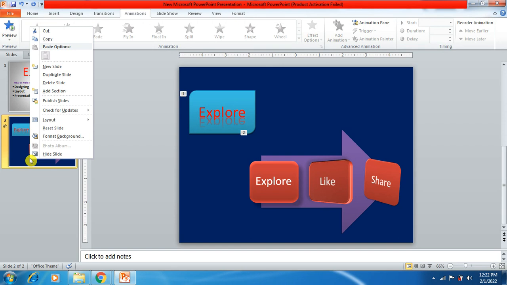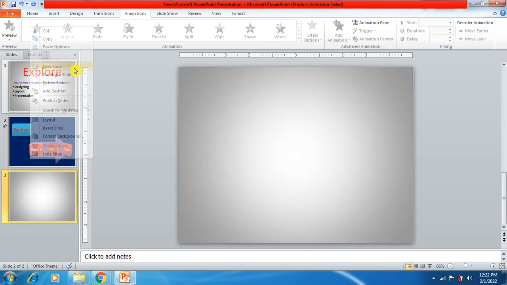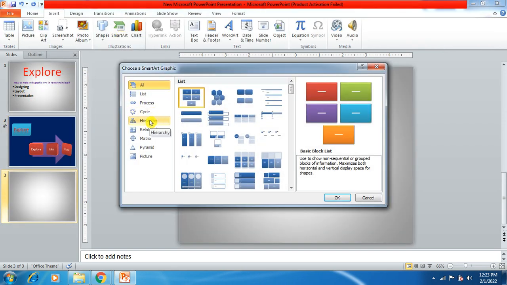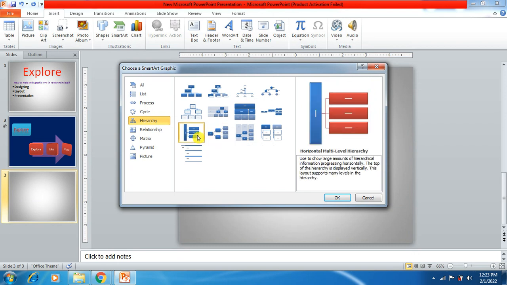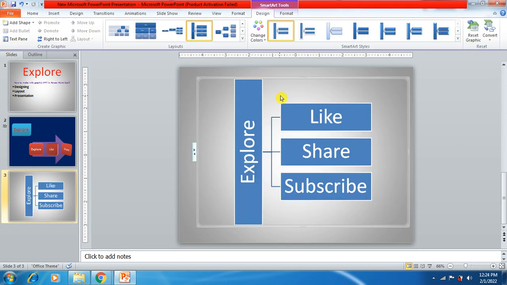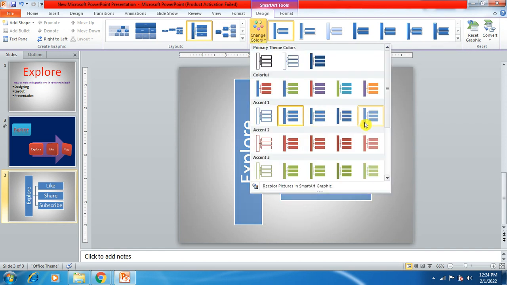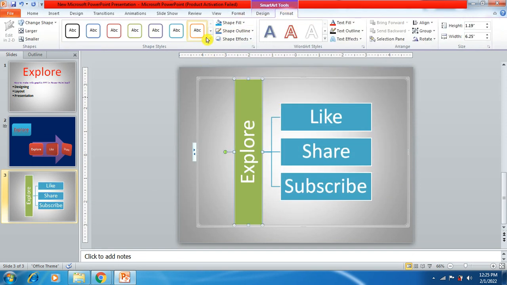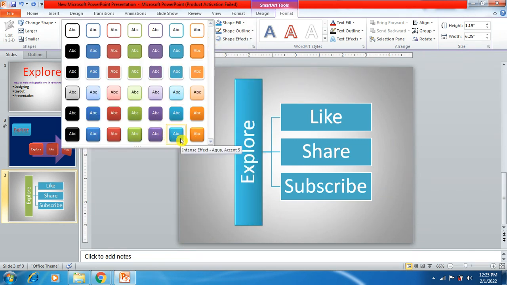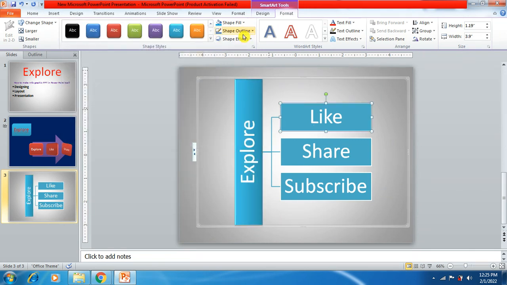Friends, make one more slide over here, and go to SmartArt. Here we'll go for hierarchy, and here you can choose any of the hierarchy options. Now we would like to give a 3D infographic effect. So we will go over here and we can choose any of the effects depending on our need. And then click on here. We go to the format tab, and here we can select this option, and for this we can select this option.